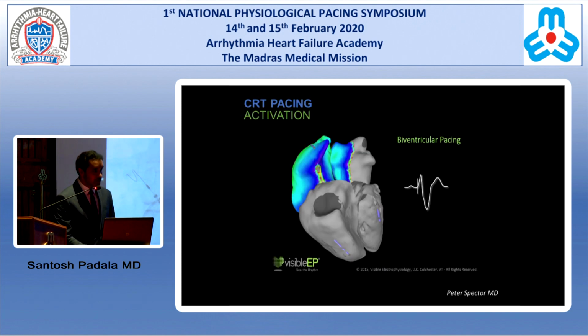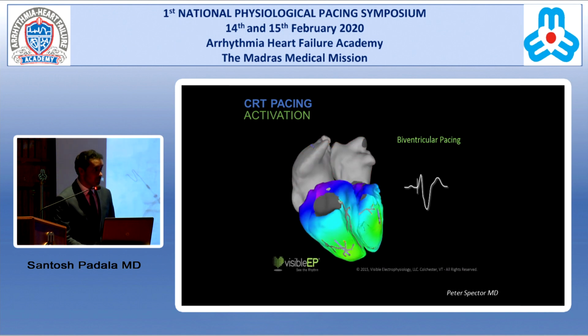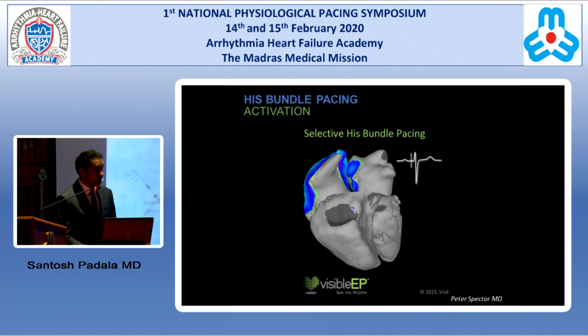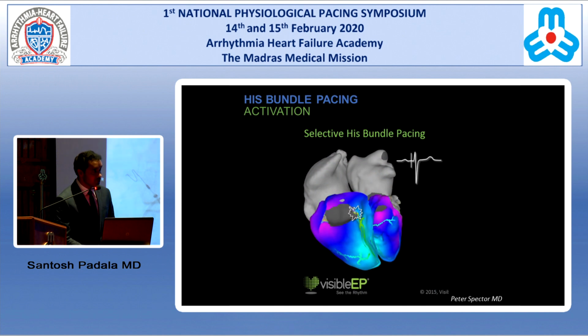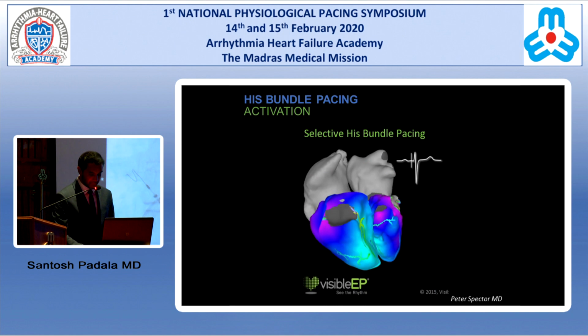Even when we do traditional biventricular pacing, you're pacing at two non-physiologic sites, that is the RV apex and the CS. That probably explains the ceiling effect of BiV pacing in patients who require cardiac resynchronization therapy. Whereas if you look at His bundle pacing, you're pacing at the His, it comes down to the bundle branches and activates the ventricles, providing the ideal modality to create electrical and mechanical synchrony.